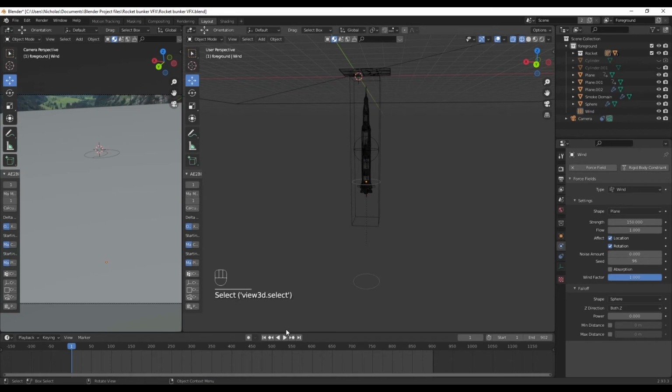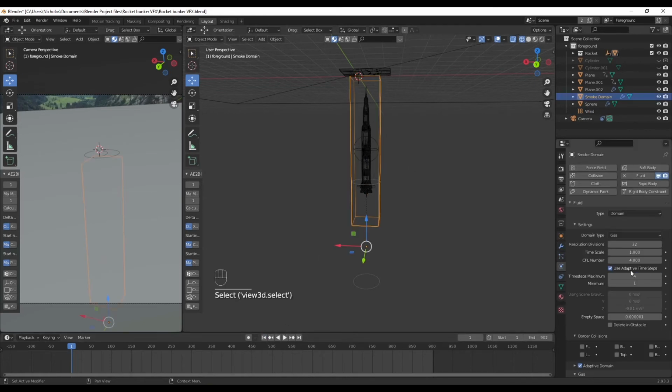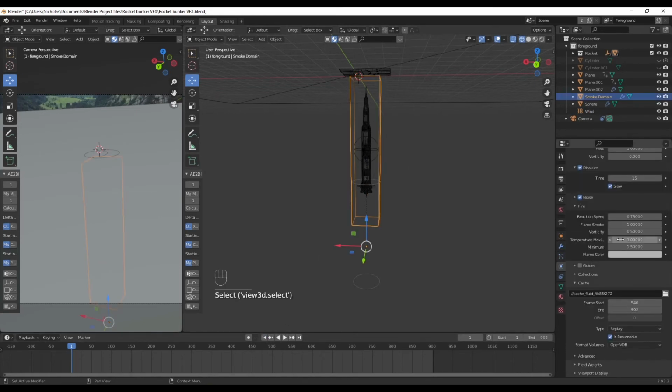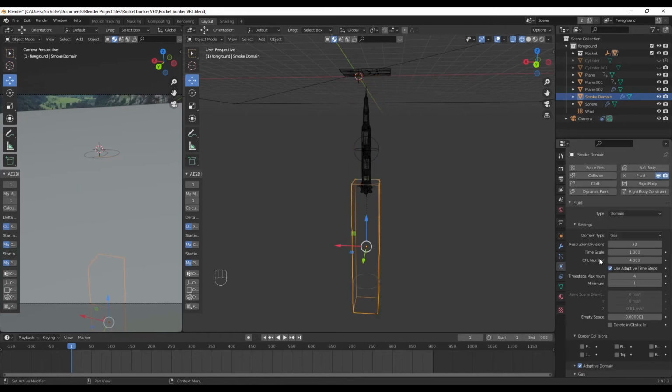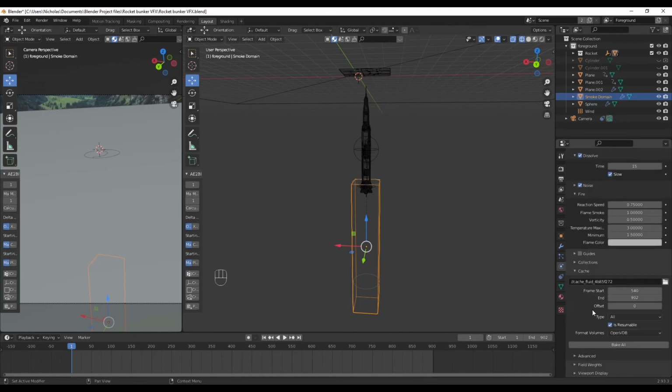And then a few last changes that I want to do is I'm going to change this back to all, and then I'm going to increase the quality here to 80, and I'm going to bake the rocket flame fluid sim, and we will give it a few minutes just to bake all of that information, and then we will replay it and maybe render one frame and see what it looks like. So yeah, it's going to take a few minutes, guys, so I'll check in when it's finished.